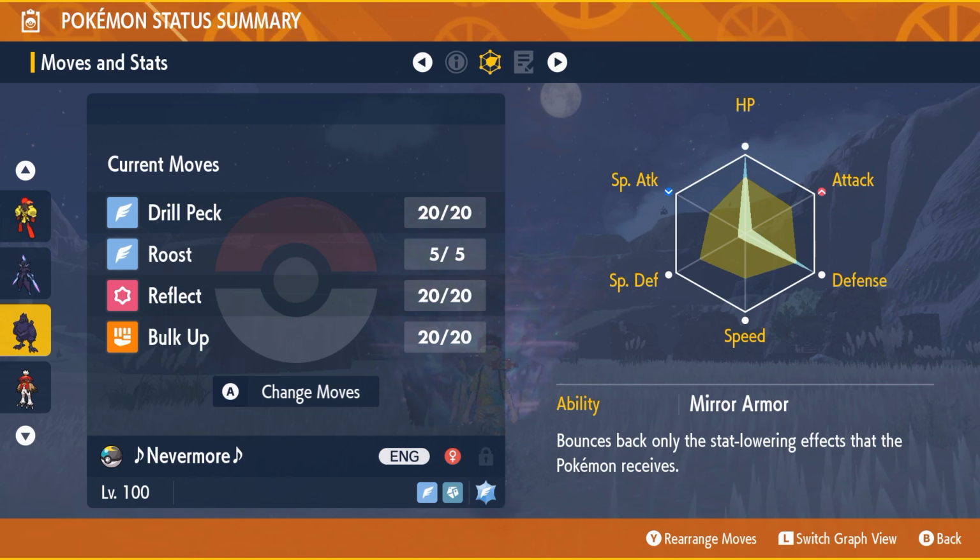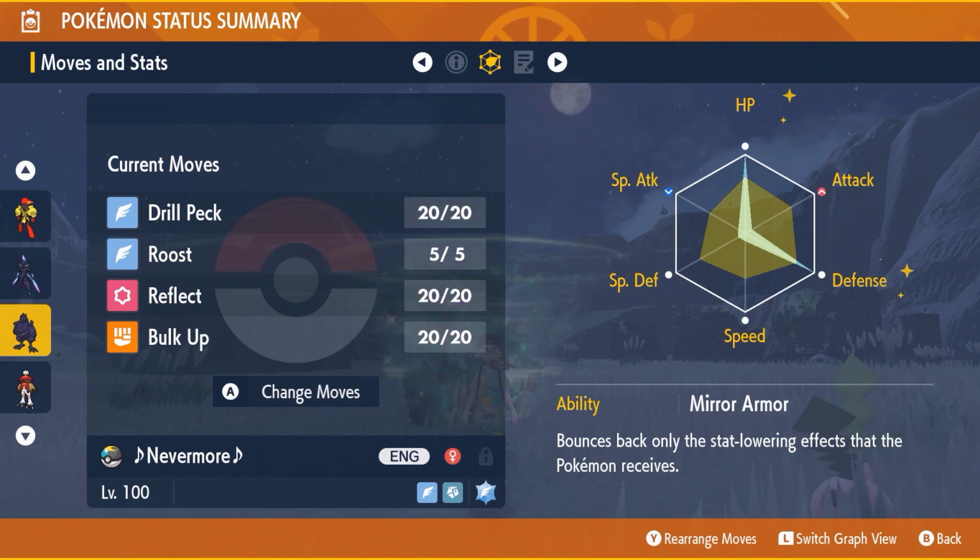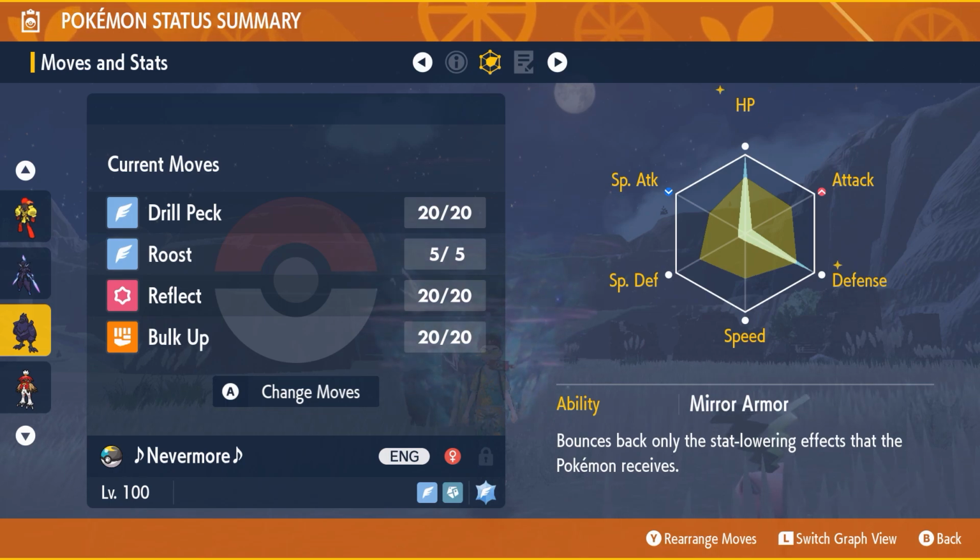Corviknight's hidden ability, Mirror Armor, is the crux of this strategy since it reflects back stat debuffs this Pokemon receives. So every time Triple Arrows gives us a defense debuff, it's actually going to reflect it back on Hisuian Decidueye, making it easier for us to do damage since Corviknight doesn't actually have the naturally highest attack stats.